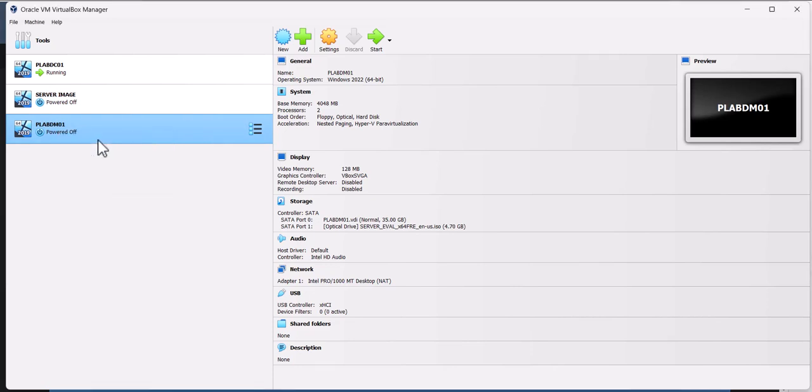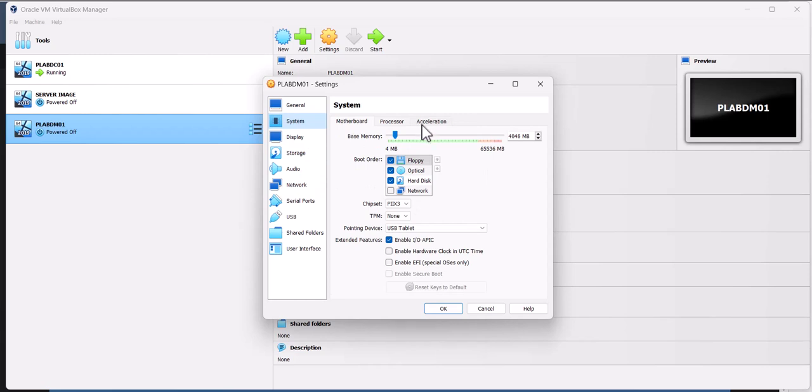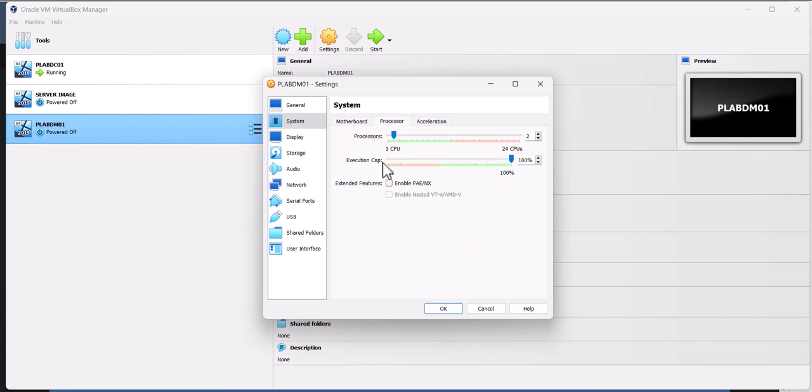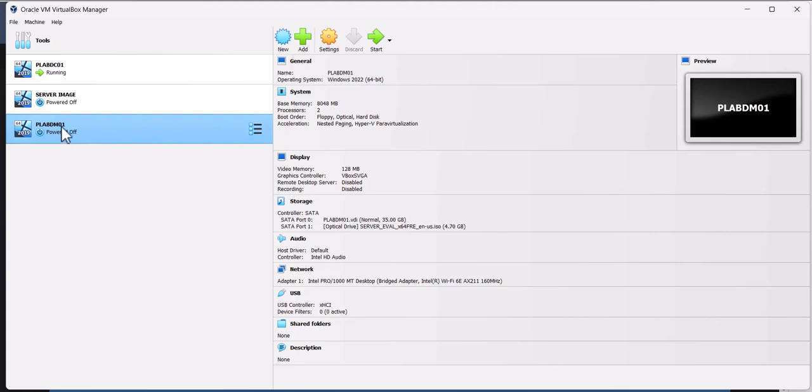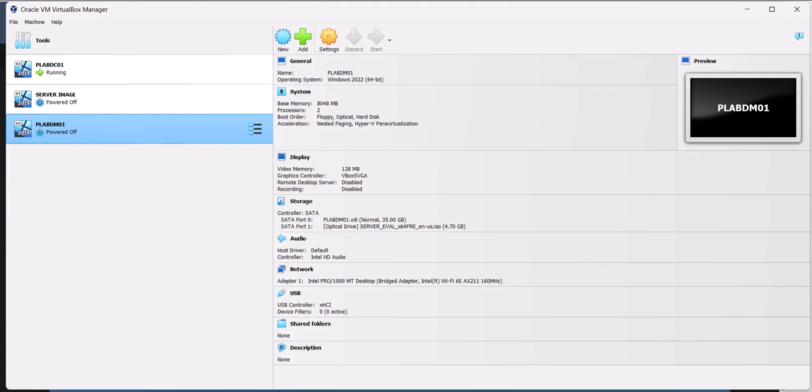But because we have to do some changes, we're going to go to the settings here, network, we're going to change that to bridge, and then we're going to go to system, and here we need to use 8 GB RAM because we want to match it. Processor 2 is fine, and we're going to click OK. Later on, of course, you can come and change things. And of course, when you're doing these labs and you see a new server come up and you have the resources, you can just change it and add more servers if there's something extra in one of these instructor labs or they're doing something different. So same way, we're going to go ahead and start this machine by clicking on start here or double click.